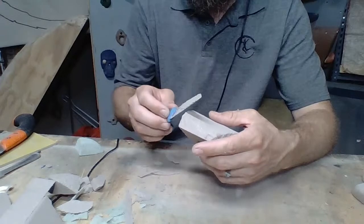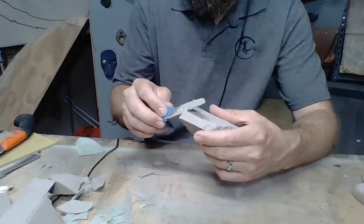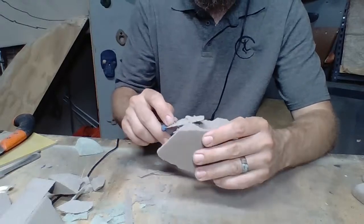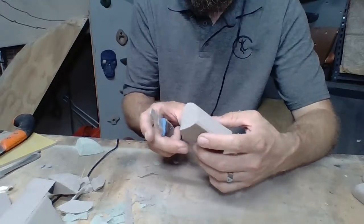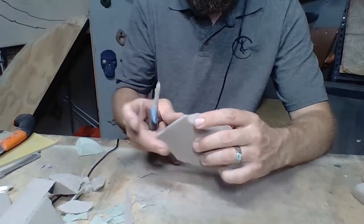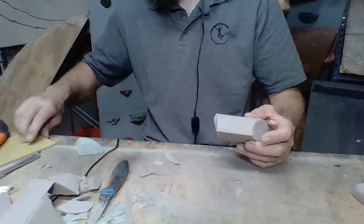Let's roll this off just with the knife, see how that looks. Yeah, that's good. I like that. It's going to blend in nice. All right. Anybody thinking about Bob Ross right now? And just paint some happy trees right here.